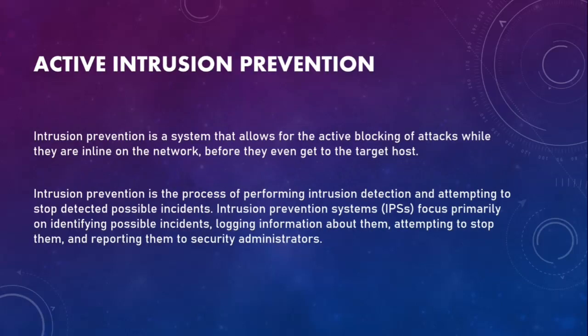Active intrusion prevention. Intrusion prevention is a system that allows for the active blocking of attacks while they are in line on the network, before they even get to the target host. Intrusion prevention is the process of performing intrusion detection and attempting to stop detected possible incidents. Intrusion Prevention Systems, or IPS, focus primarily on identifying possible incidents, logging information about them, attempting to stop them, and reporting them to security administrators.